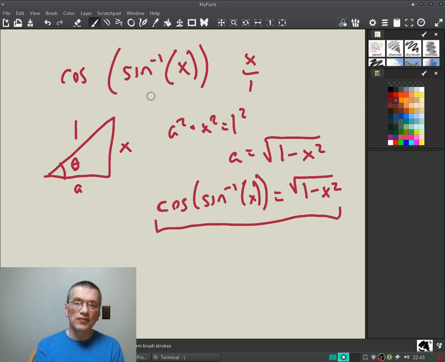So you can solve these even if it's some weird number by turning it into a ratio, making a triangle like that, figuring out what the other side is, and out pops the solution. Very nice. Works with tangent too. You can combine these, cosine and arctangent. You can even go the other way. We rarely do that. Okay? Good.